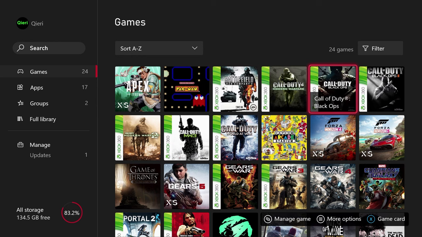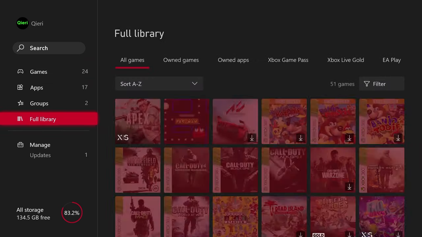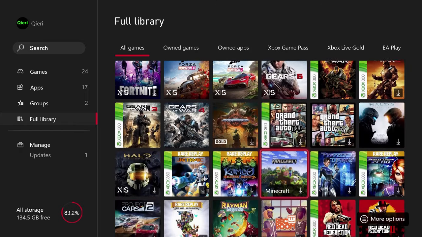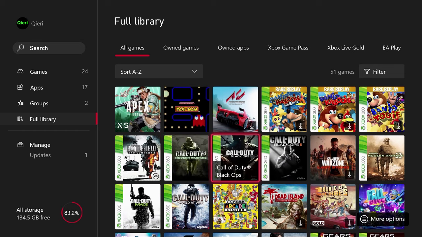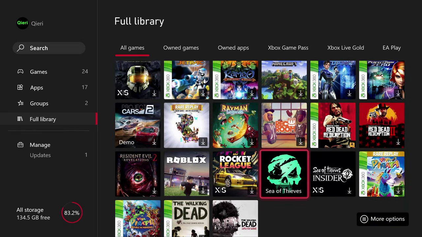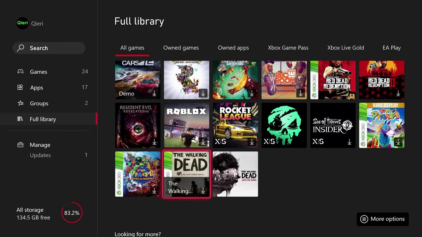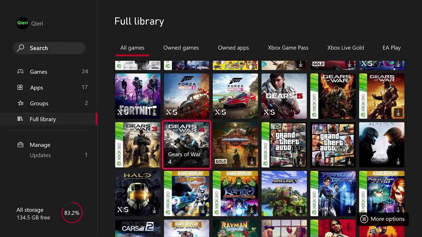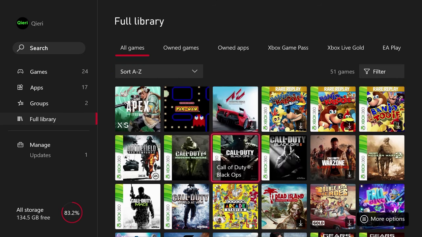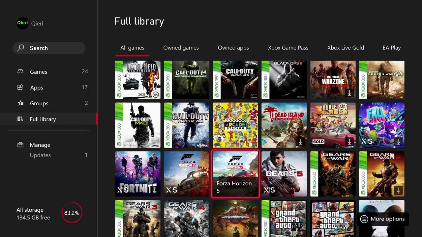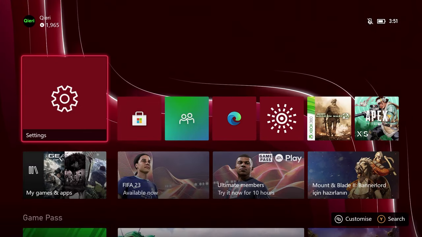For example, the older titles like Black Ops and Black Ops 2 don't work with crossplay. Games like GTA 5 don't work with crossplay. Just those kinds of older games don't work with crossplay. But if you want crossplay on the newer titles, like Fortnite, it does work. If you want to do Roblox, you can play with players from Roblox. You can do the new Call of Duty titles like Modern Warfare or Modern Warfare 2, the 2019 and the 2022 versions. And yeah, not every single game will work with your crossplay.